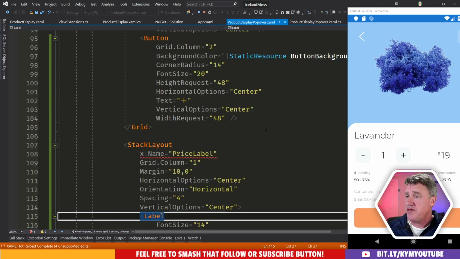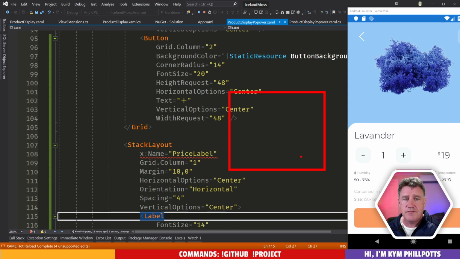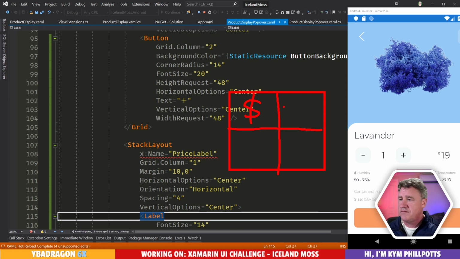Okay, so actually, one thing we should be able to do now, because we have a selected item, don't we? So what you're saying there, Dragon, is we have a 2x2 grid. The $ sign goes in row 1, column 1. Price goes in row 1, column 2. Oh, I see what you're saying. And then it has a row span of 2.